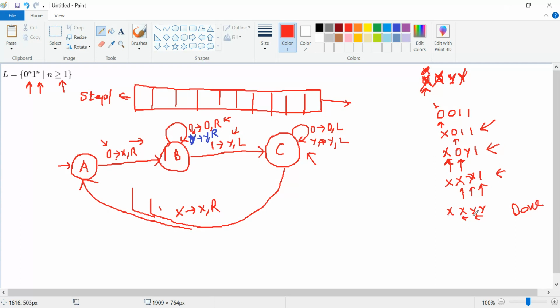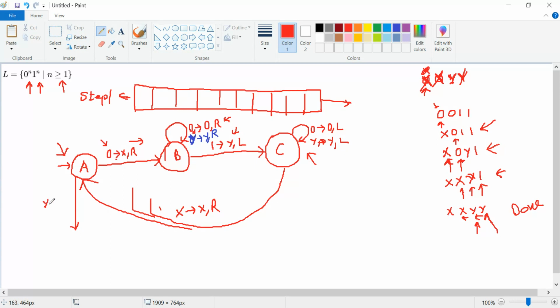Now if you move right, you see a Y, right? You see a Y, but look at where we are now. We have seen an X, and then we moved right. So we are in state A, and we are seeing a Y, but we don't have a transition for Y in A. So now we have to decide what we have to do. So we have seen a Y, so we have to make a new transition.